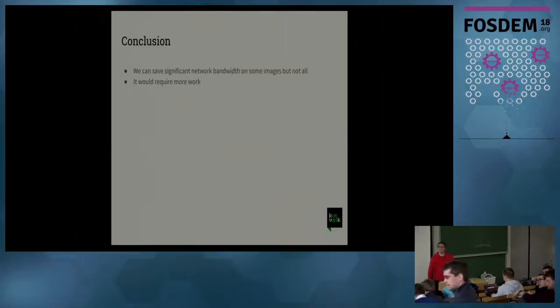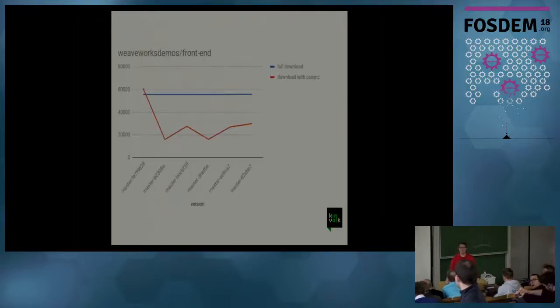I just didn't understand why at the first download this works worse with CSync. Okay, why is it worse at the first download? I have a guess, I'm not sure if it's really that, but when not using CSync, I download a compressed image. When using CSync, I download a compressed chunk, but each chunk is compressed individually. So probably the compression algorithm is not that good when only compressing small chunks individually. That's my guess, but I didn't check if it is really the case.